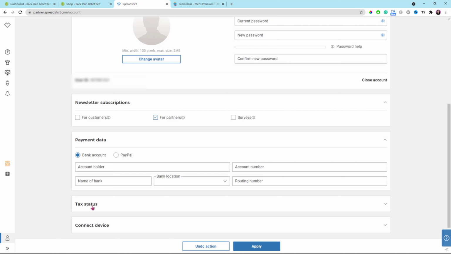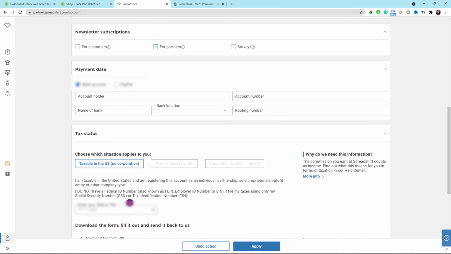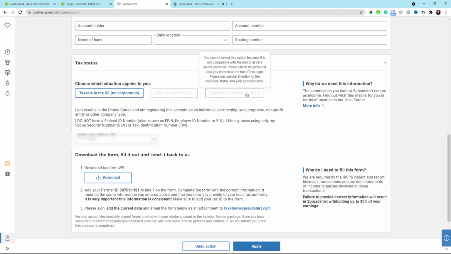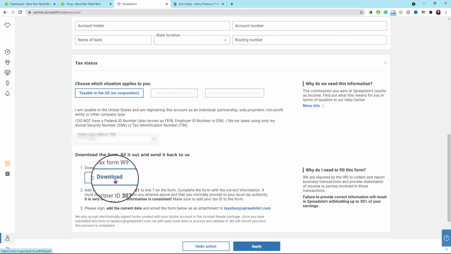And the next tab is for the tax status. If you are taxable as an individual, sole proprietor, nonprofit entity, a single member LLC, or other company types, you need to add your social security number here and download the W-9 form to fill out and add the partner ID in section 7 as instructed in number 2 and 3 on this tab, and then email them back the form.